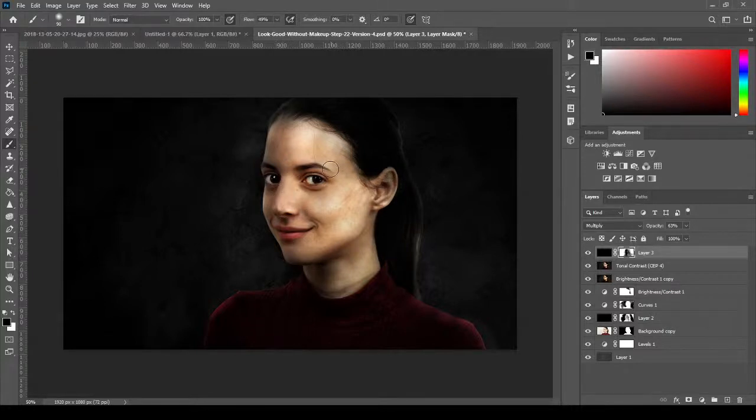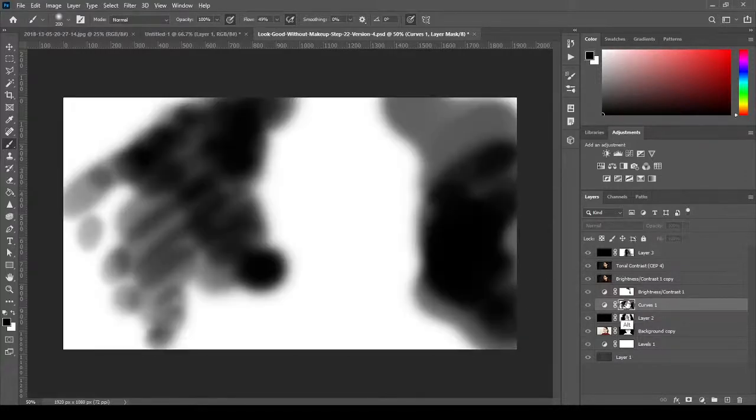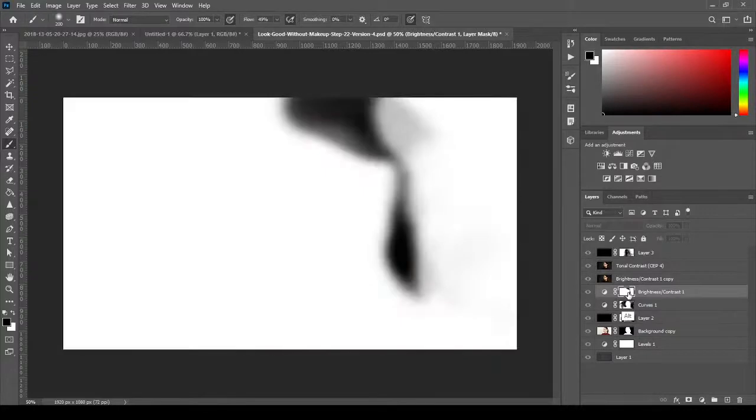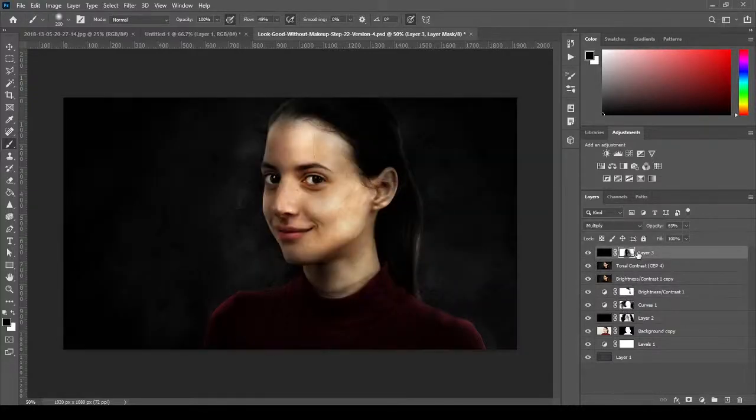Now while painting, you might want to see what you're drawing. If you press Alt on your keyboard and see your mask, this is the kind of mask. You can see I was painting this color over her, and this is one of the masks, so you will have some interesting results of the masking.